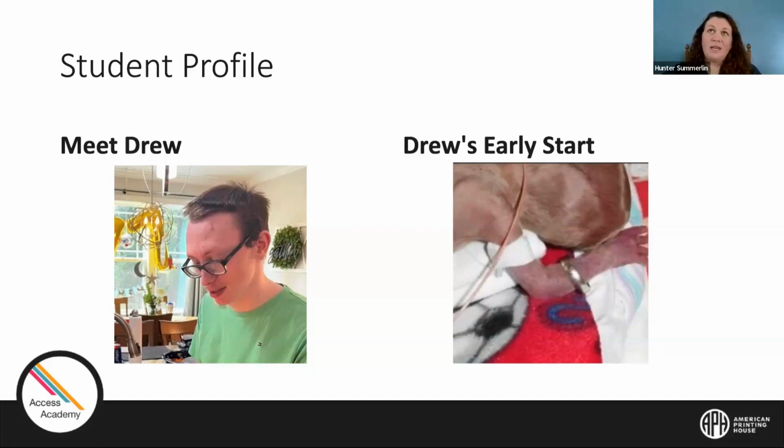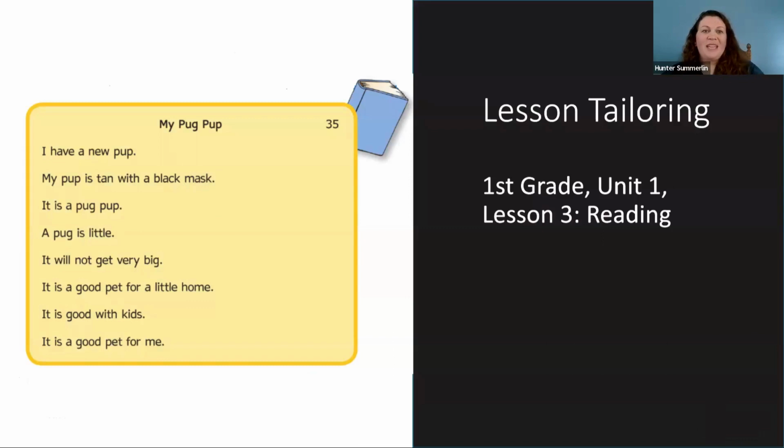So I think Drew is a really excellent candidate to discuss building on patterns with you and highlight some of the flexibility that we as educators have with this awesome product. When you have a student like Drew and you're thinking about your options with federal quota funds, BOP comes to mind because you can use your federal quota funds to purchase BOP. But then you're thinking, okay, he's 17. So how are we going to make it work for him? And I'm about to show you some of that. Okay, so lesson tailoring.